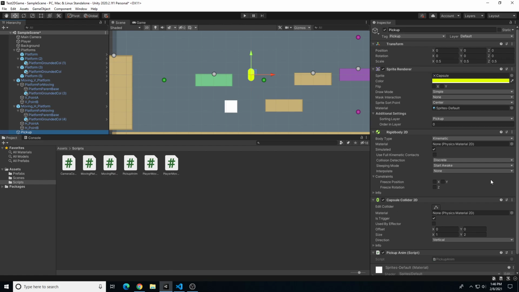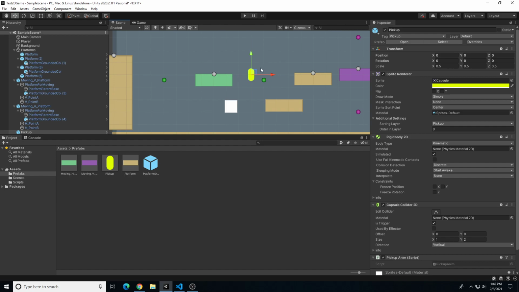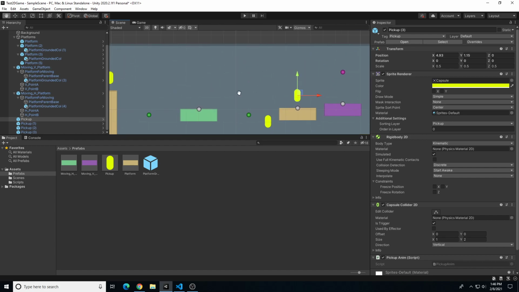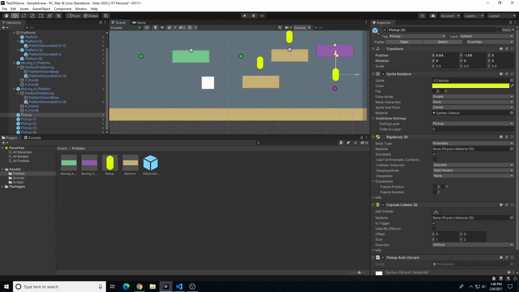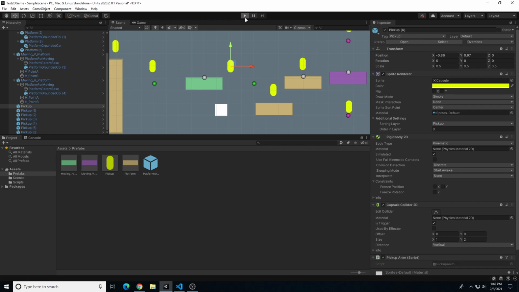All right, so that's it for creating the pickup. Last thing we can do is drag this into our prefabs folder and create a new prefab with this. So now that it's created, I kept it in the center of my screen while I was creating that, but now I can come over here and move this around. I can hit Control D and duplicate this around. Put another one maybe up here, another one down at the bottom, and then we'll scatter a couple more around here. There you go. That would give the player some indication of what to do.